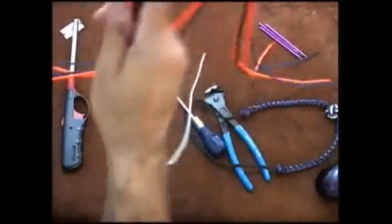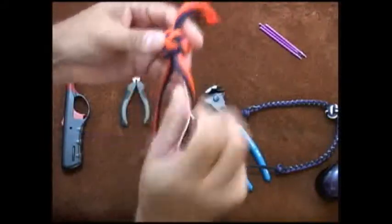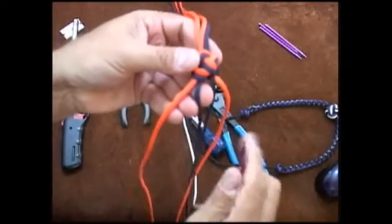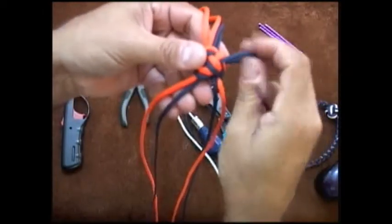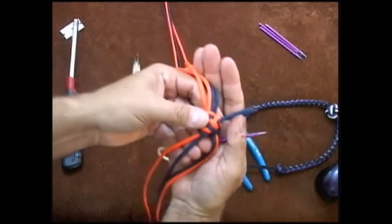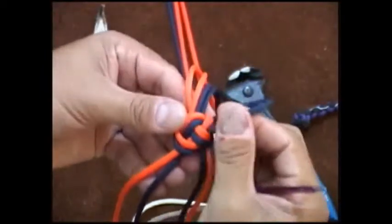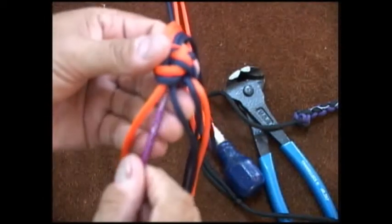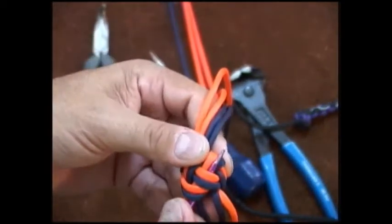Okay, let's go ahead and start. We're going to go from the loop end again. We're going to start from the loop side, and we're going to follow our cord around here. We'll start with this pair here, and you'll see that this pair actually are right here. Let me zoom in just a little bit. So you can see that this lead is this one. Okay. We want to split those cords, just like that.